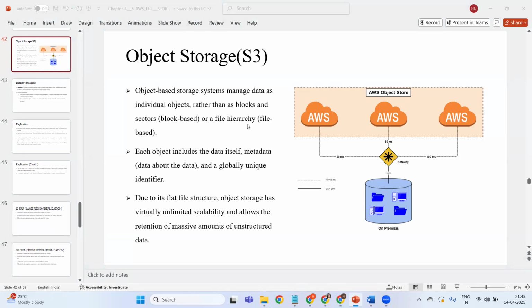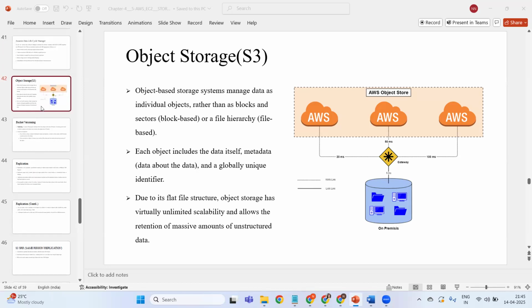Okay, object storage is nothing but it stores your object as it is inside that storage. So basically your S3 is going to store your objects. S3 stands for Simple Storage Service. It has some specific points which are not included here.